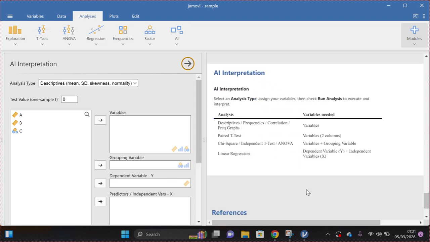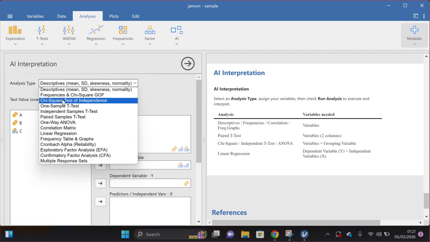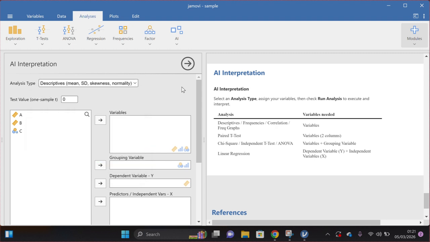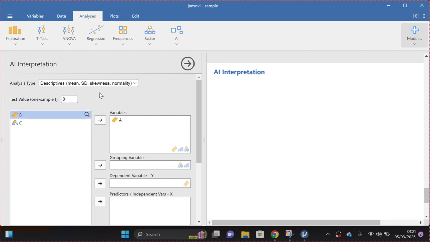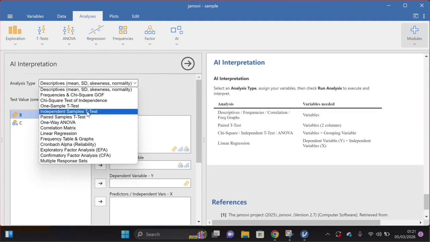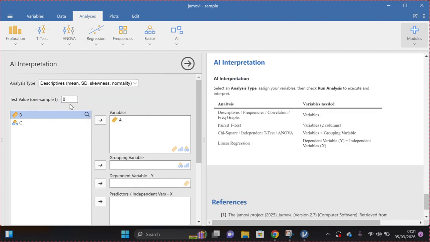And over here it says what the features are, and here you have the analysis types listed, and you need to select the variables. For example, I will use a very simple descriptive, this one, and I will also use these two variables over here.